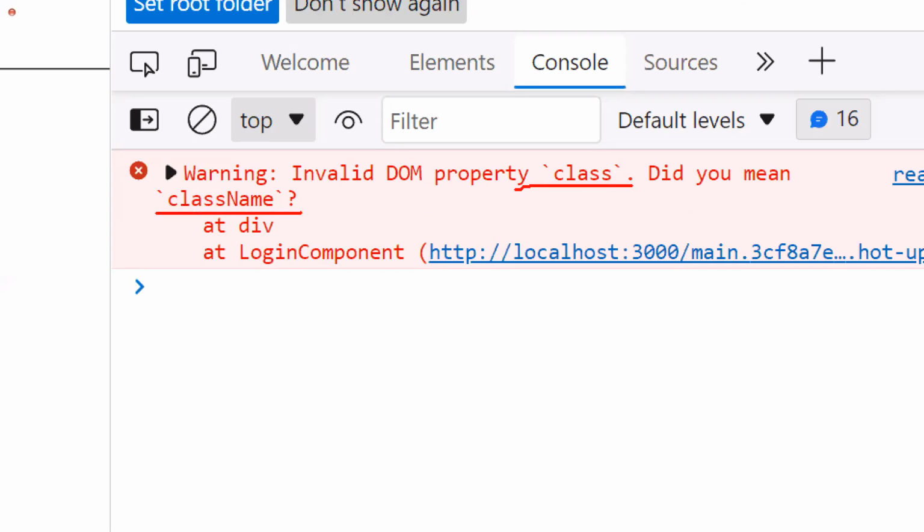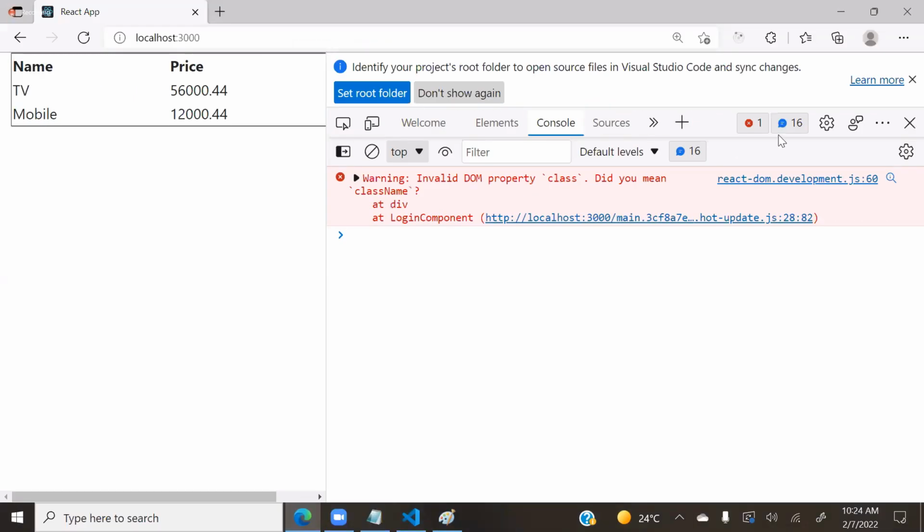It is className. Now the question is why it is working and why it is showing an error. It is working because the DOM is understanding. It is showing an error because the virtual DOM is not understanding. If the virtual DOM is not understanding and only the DOM is understanding, then it is again general JavaScript and CSS only.